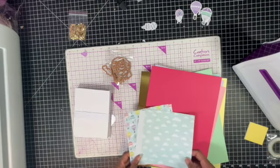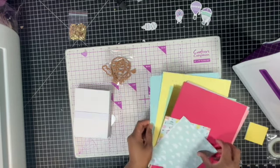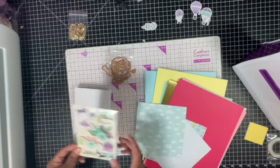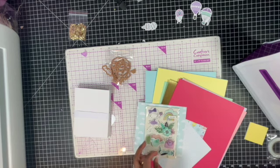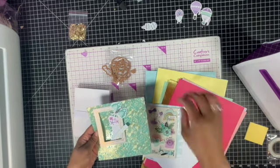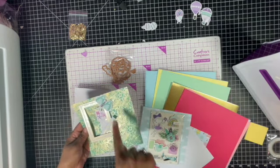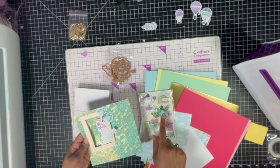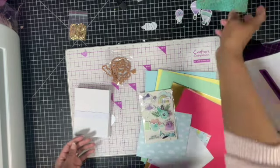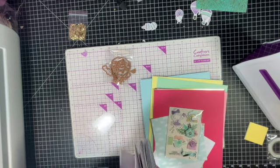You almost have to use this sky paper like they have in the design, but I think I'm going to try to get away with just using a clear blue sky and then offset it with this one, and then I want to put Chase Adventure as the sentiment on the cover. The second card - which is really more my style - is using this gold paper, doing matting and layering with this green and some white maybe, then some butterflies as the centerpiece. The sentiment would be So Very Thankful. I'm going to play around with the hot air balloon first.